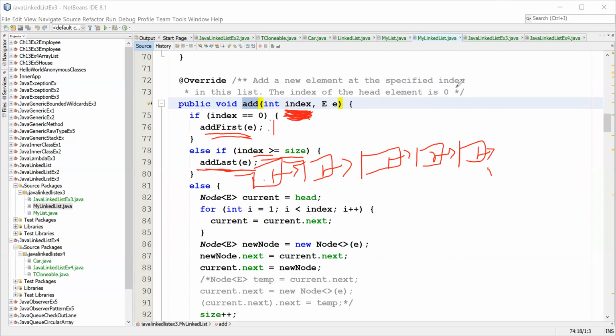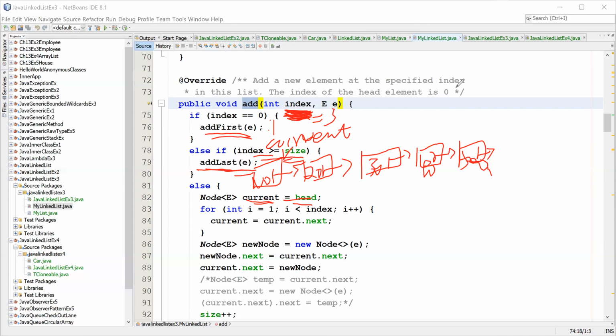So we have, suppose, 100, 200, 300, 400, 500. You need to find the index. Suppose the index is 3. So you're going to have a cursor, here it's called current. You set it to the first node, to head.